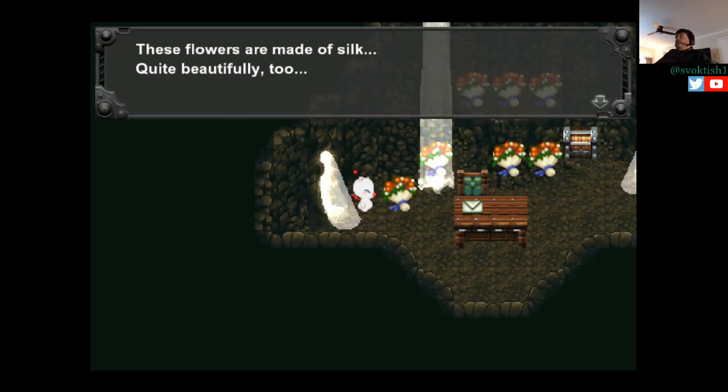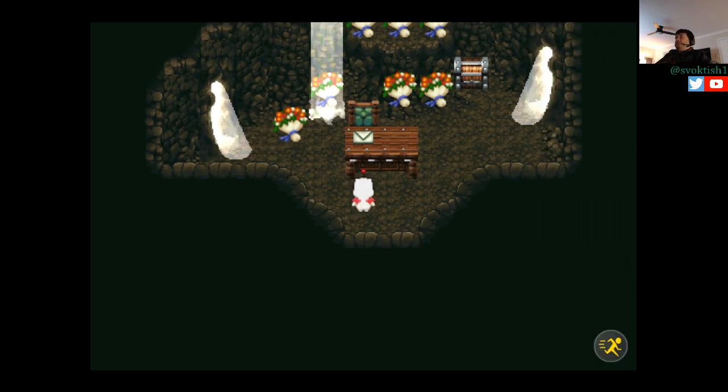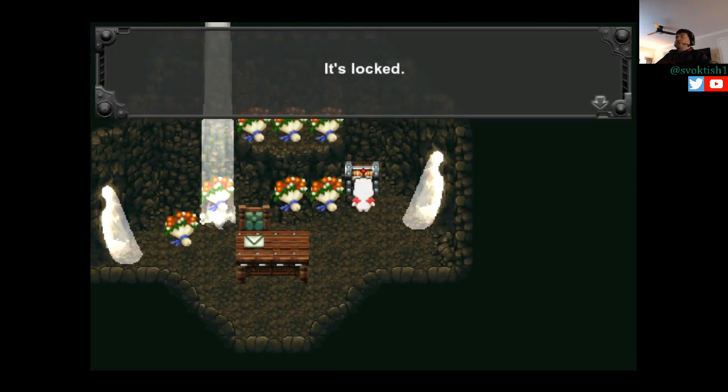Flowers are made of silk, quite beautifully too. I want the treasure first. It's locked.